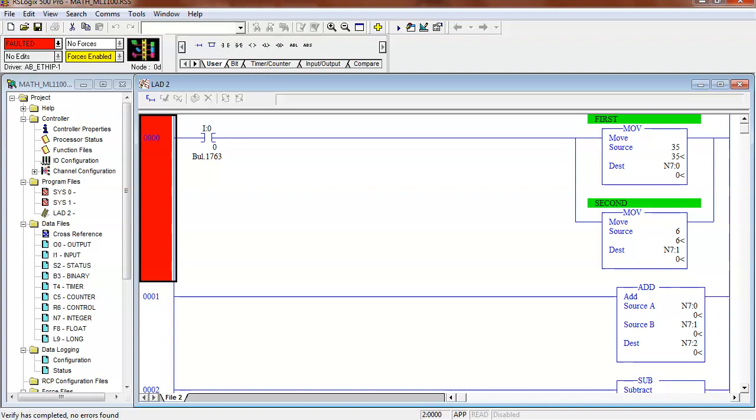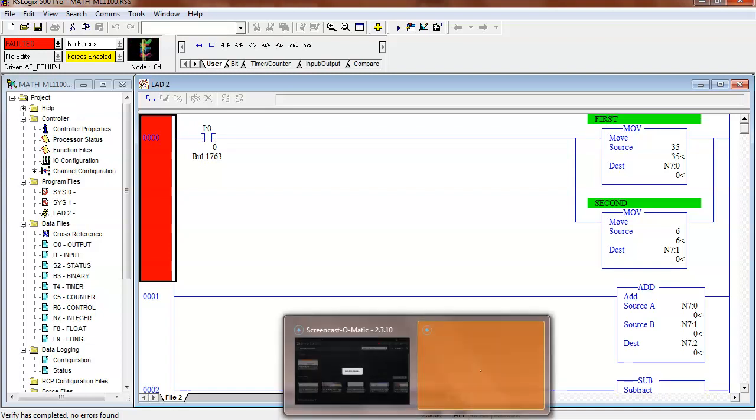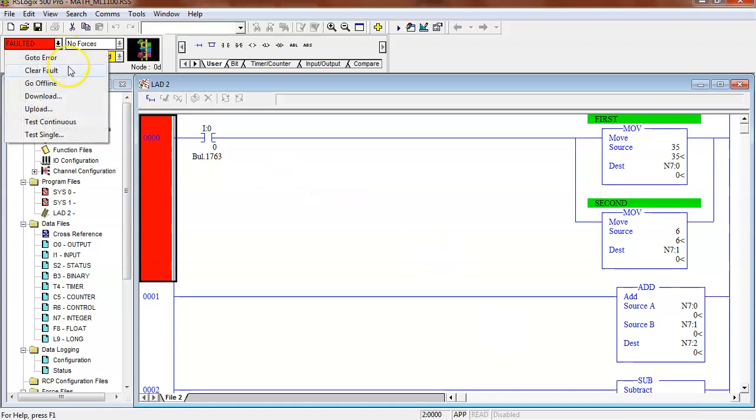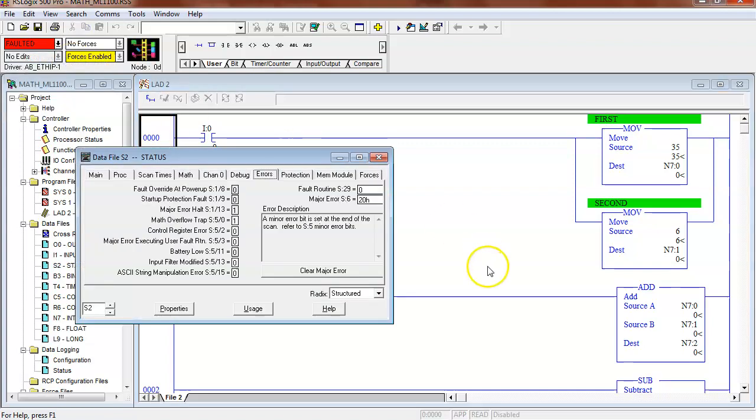Well, I get a new listing over here in my menu. I come up here on my menu, and all of a sudden I have another listing that says clear fault.